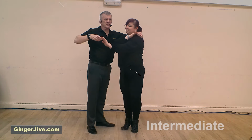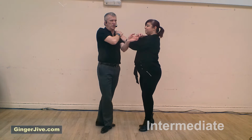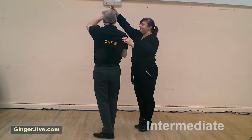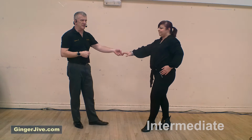From here, we're just going to raise the right hand to turn the ladies, dropping the right hand onto the left shoulder. We turn to the right, raising the left hand all the way around, and when we face each other, we just step back left to right, ready to go back to the first move.